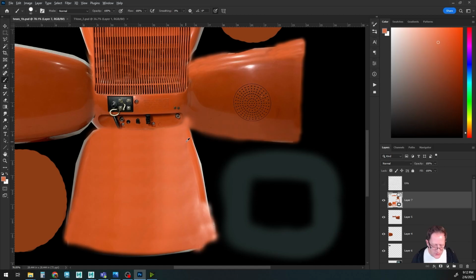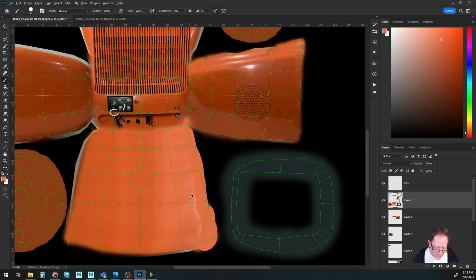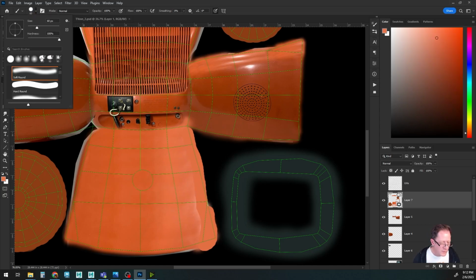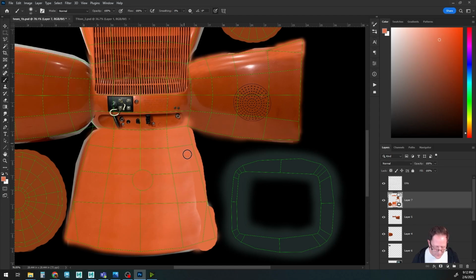I'm really not going to care if it looks like that. It would be nice, actually. Let's turn this on. Obviously we don't want to have a seam. Put the hardness down. There we go. So I'm doing a solid color going over the edge.